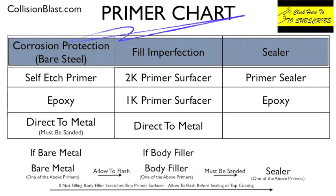So anyway, I hope this kind of helps you understand what the different primers are used for.